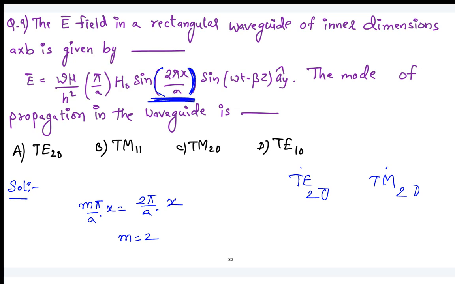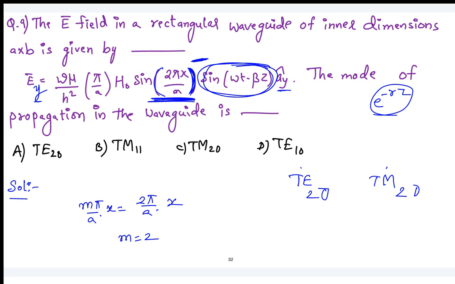Both sine component? No, it's not both sine component. This is a variation in the z direction, so whatever I have given, e power minus gamma z, right? Instead of e power minus gamma z, he was writing something like this. It's not both sine. This is the electric field in the y direction. You can see this is the electric field in the y direction. It's not both sine because in the y direction you don't have any component. You should see the difference.